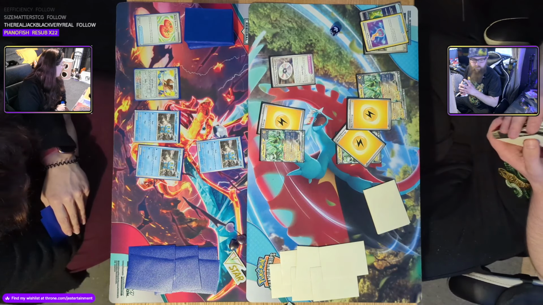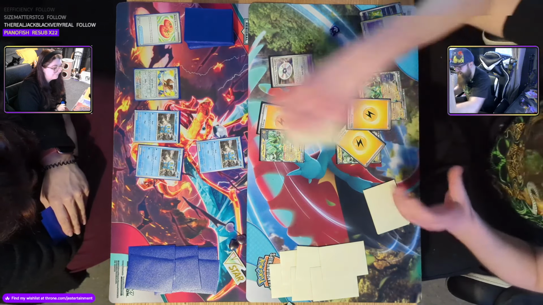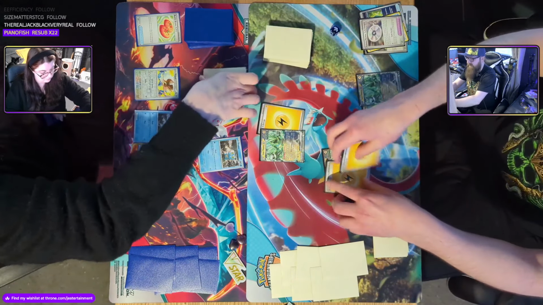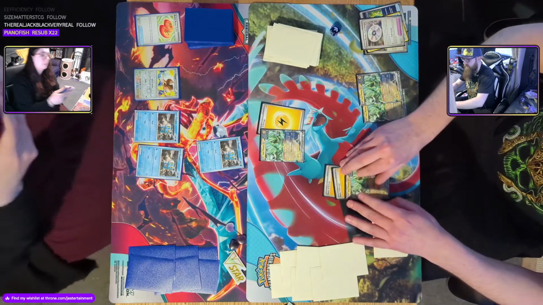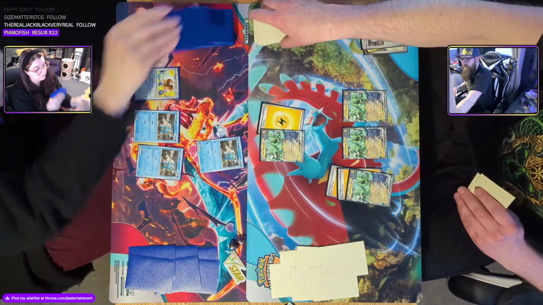Don't get me wrong, I don't think the deck is real. Decks will be running Koraidon or Flutter Mane if they can fit that in. Yeah, I mean, it's trash. It's not a good deck. It's literally one of those that catches people by surprise. It's known now, so nobody really worries about it. Nobody needs to. What's your go, champ? Oh, yeah.